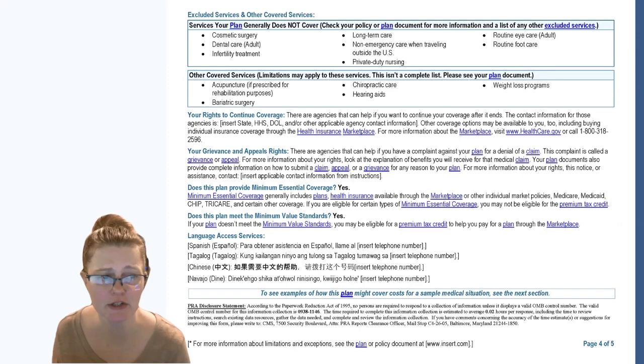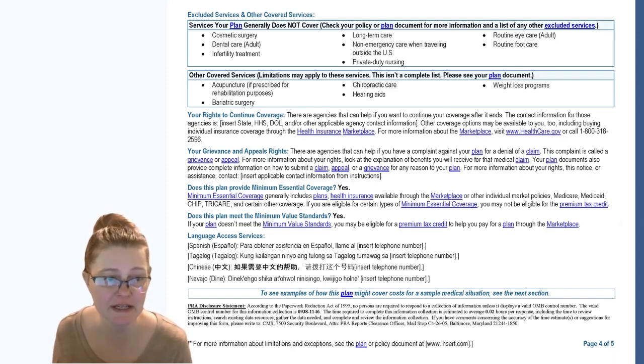And then other important information: does this plan provide minimum essential coverage, and does it meet the minimum value standards? If the plan does not meet the minimum value standards, then you may be eligible for an advanced premium tax credit on the exchange based on your household income.